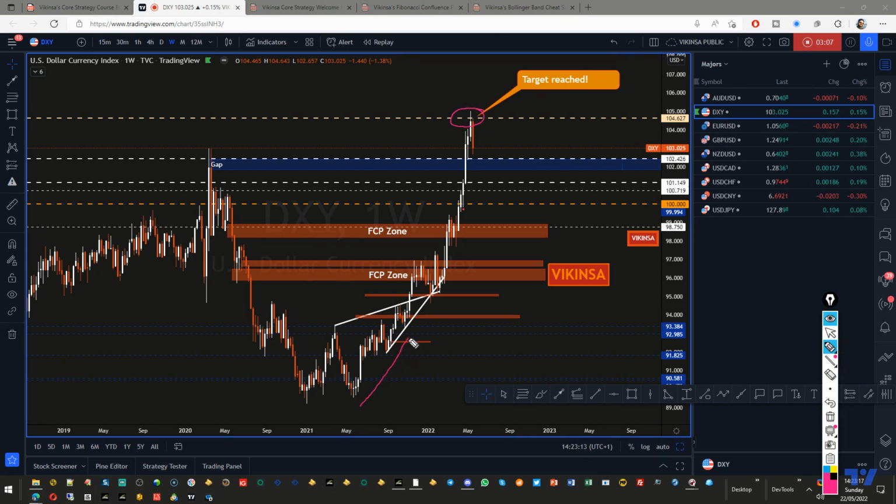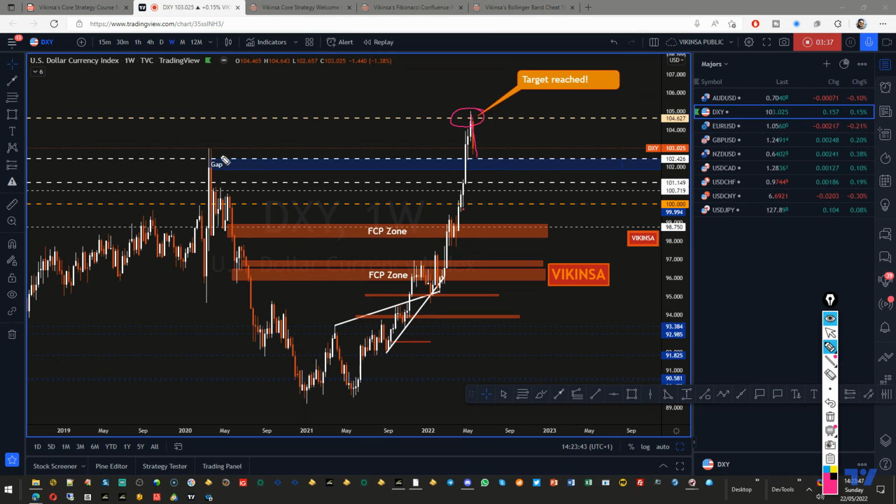This is where we were looking for a target to be achieved. I have not changed this chart for months now, and all of these things were already there, irrespective of all the news, what has been happening around the world, all the data which was getting released on a weekly basis. Nothing works actually. The only thing which actually works is the higher time frame patterns, and if you just follow that, you will notice that it has reached this particular level very nicely. The market has reached this target, and it is taking a pause.